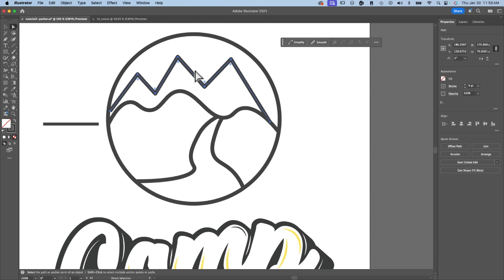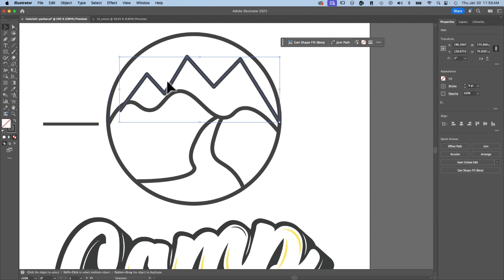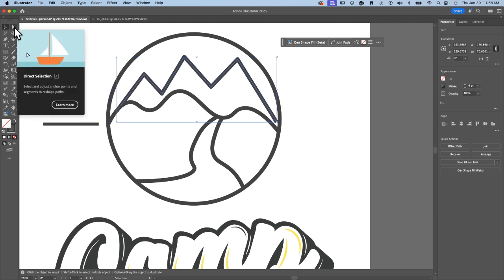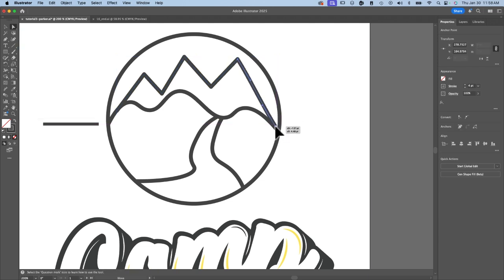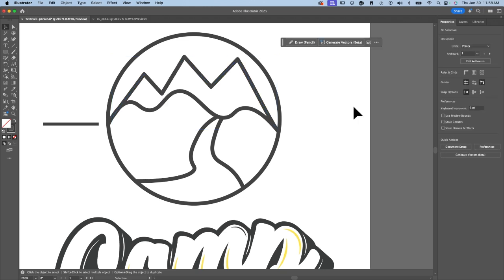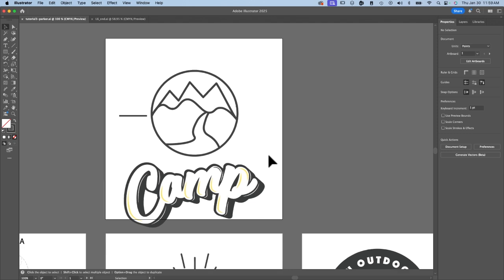So rather than have all of this stuff shifted over to the left, I'm going to press V and move these mountains over to join up a little better. And I'll click for my direct selection tool, click on this anchor that I want to join up, and just run it down here into the foothills of my logo. Same here with this one. Click once, and I'm just joining it up with this line. Yes, I like that better. Grab that one and moved it over a little bit. Good. I'll go ahead and press Command Save to save that again. Let me back out. Looking great.